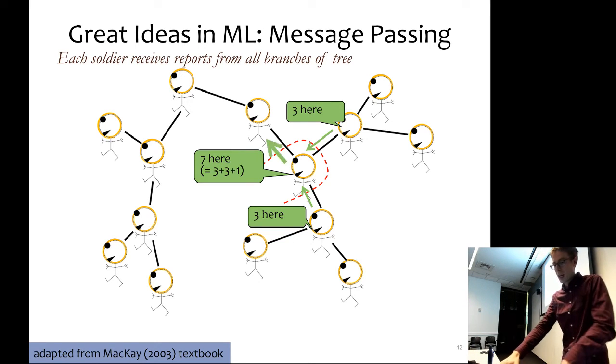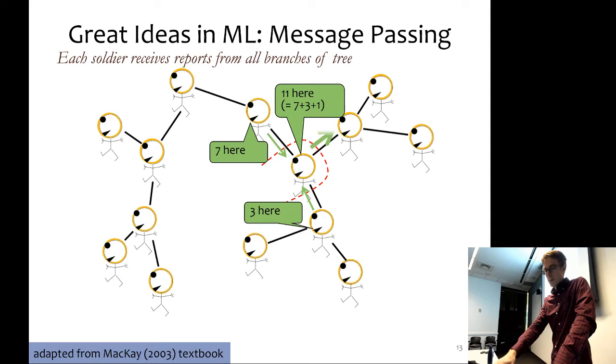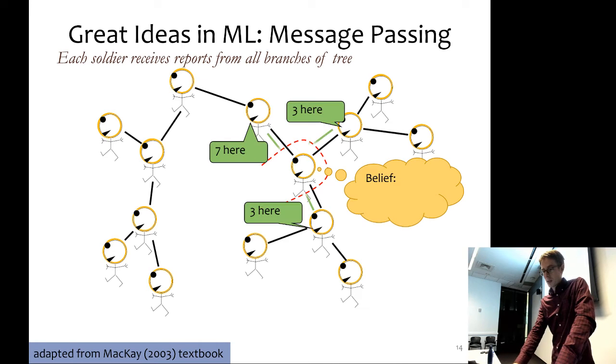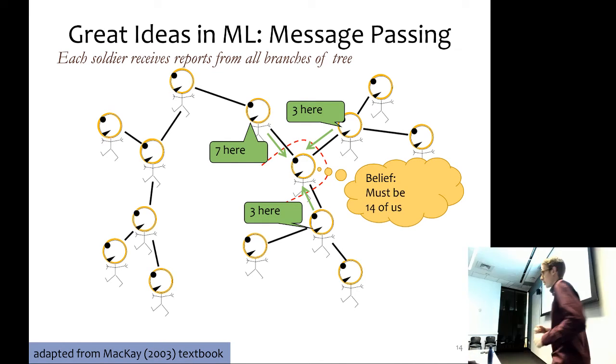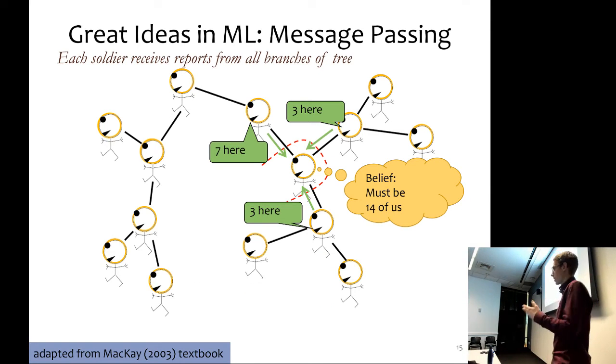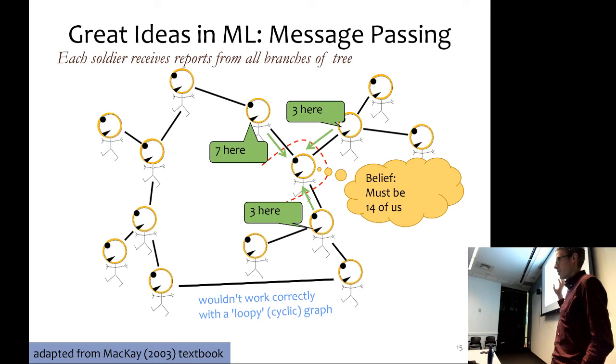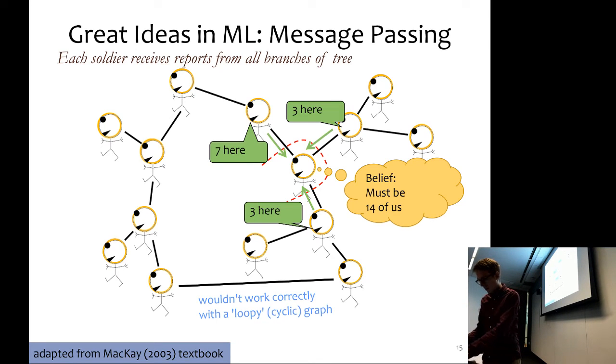2 messages coming in this way, plus a belief, give you that message. 2 messages this way give you that message. And if you wanted the belief about the total count of the number of people in the graph, you just need to add up all of your incoming messages, and you get the total count is 14. Okay, so this breaks if you add a connection that creates a cycle, because suddenly the messages would just loop around and we would just count off to infinity. So as long as the tree is acyclic, we get a lovely dynamic programming algorithm working here.